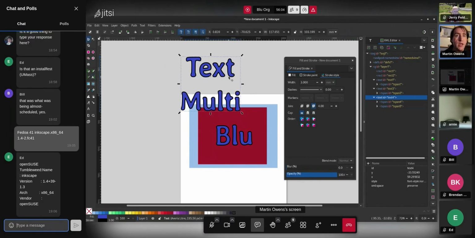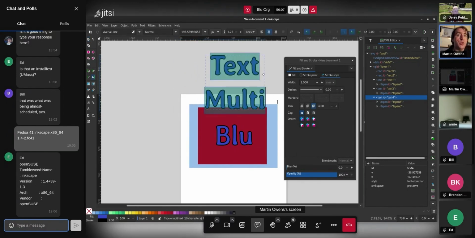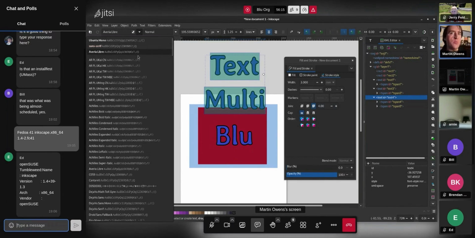And I would recommend that when you do, make sure you pay attention to the way the font selection works, because Inkscape will be more honest about what the options are with fonts. If your font only has an italic and doesn't have a bold, Inkscape won't pretend that it has a bold. Some programs will. They'll basically increase the width of the glyph or whatever in order to pretend that there is that option. Inkscape tends not to want to pretend about things like that. It wants to be honest. Say this font doesn't have an italic, we're not going to make it italic for you. You can do that yourself if you want.